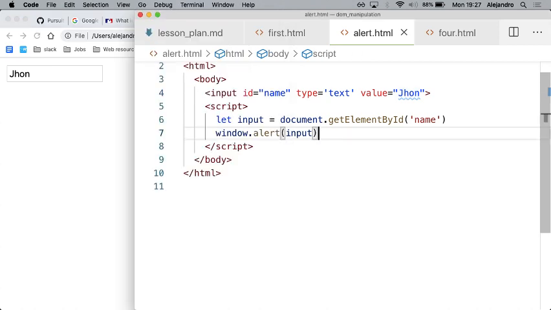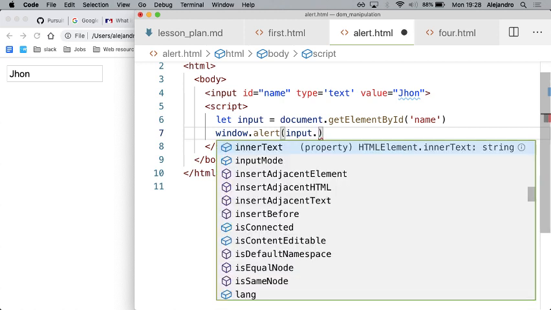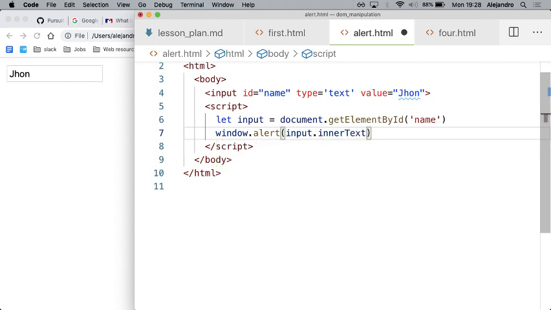So, we were looking at whether we were able to grab the inner text of the paragraph that had hello, and we were able to alert that. Let's see what we have if we try to do the same here. Input dot inner text. Are we going to get John, or maybe undefined or null?